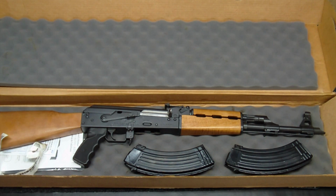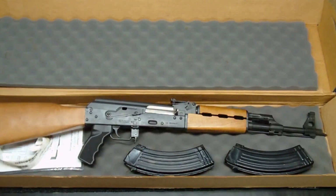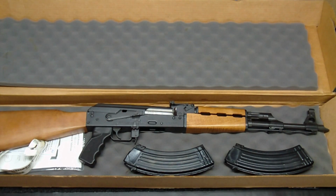which is what you're looking at here, the Zastava N-PAP M70. This is the Generation 2 version of it, which means it doesn't have any rail on the top dust cover, and it does have a side scope mount on this side, which is nice. Most of the ones you find nowadays are the Generation 3, which do not, as far as I understand, have the side scope mount rail, but do have that top dust cover mount, which is kind of nice. So it just depends, I guess, what you prefer.